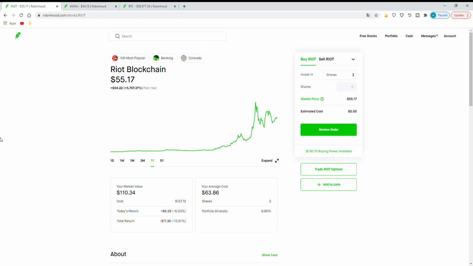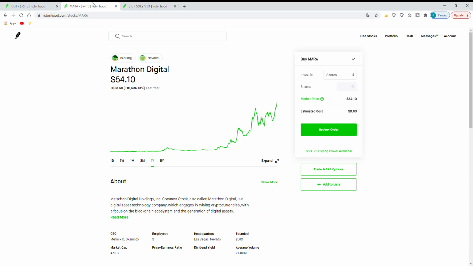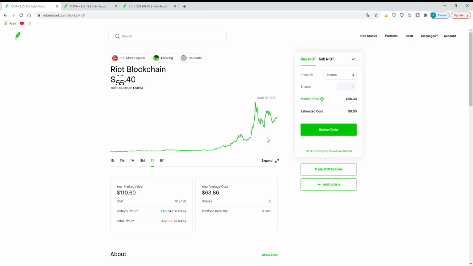But I think that they'll both continue to grow at the current rates, and I think that Marathon will grow twice as fast. And we can see that Marathon's a more resilient stock. They did not dip as much, and they're already above what they were at their peak price, and RIOT has failed to achieve that. They got a little bit close back up to where they were back in March, but they're still a long way away from it.